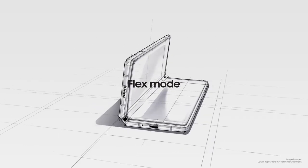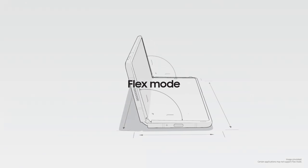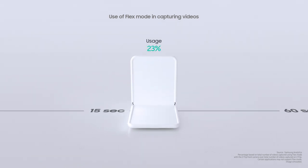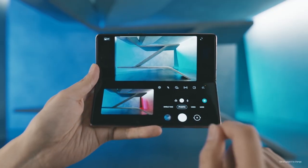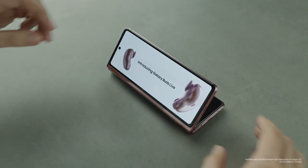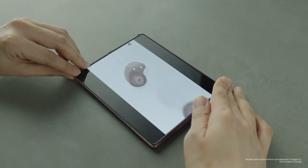There's also Flex Mode, which was a favorite of many Galaxy Z Flip users. Research shows that many users turn to Flex Mode when shooting videos longer than 15 seconds, and even more when it goes over one minute. Seeing that the new user experience worked as intended, we gave the Z Fold 2 the same useful feature with further refinements. The Flex Mode on Z Fold 2 maximizes the benefits of the foldable form factor, transforming everyday use into a whole new experience.